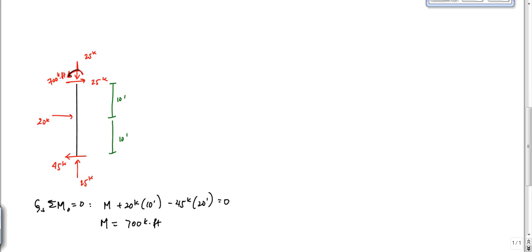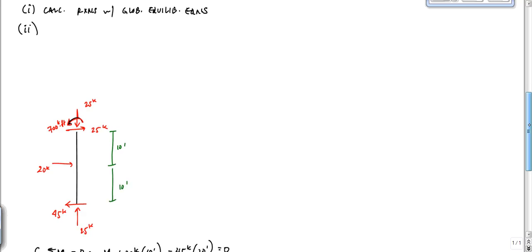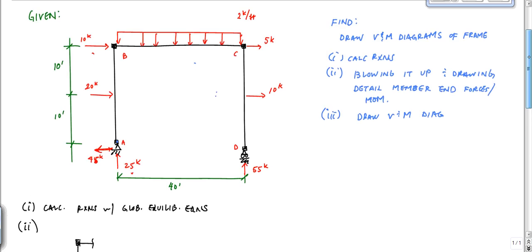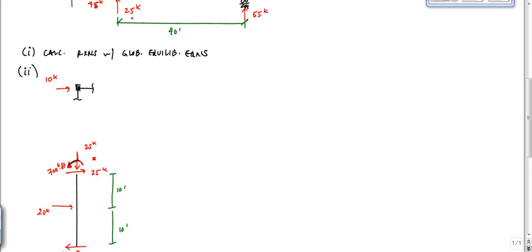And so, that means that this number right here, this moment here, and I got a positive result indicating that this direction is correct. So, my moment here is 700 kip feet. Bam. Okay. Now, I want to take a closer look at the joint. So, I'm going to blow up the joint over here. So, I'm going to go to the joint and here's the joint at A. I have, here's like the member that was cut and another member that was cut. So, I cut out or isolate the joint. At the joint, I have a horizontal joint load of 10 kips going like this. Okay. Now, I got to maintain equilibrium of this joint.